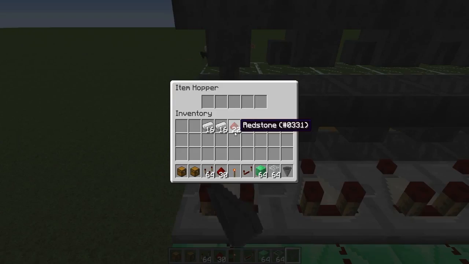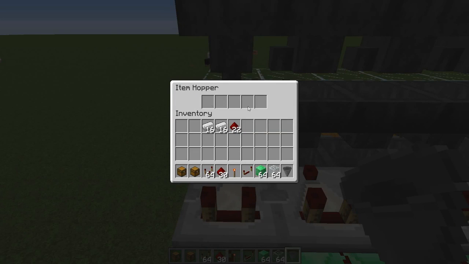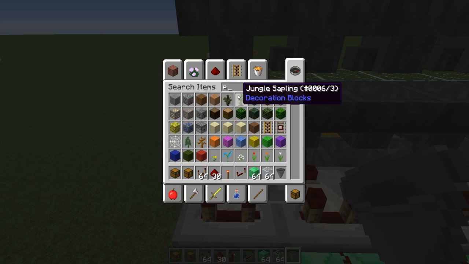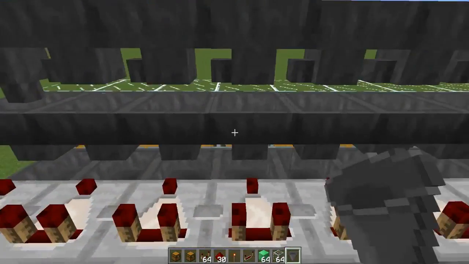So in this hopper right here, right next to this redstone comparator, nothing will be in this hopper. This will be your dump slash miscellaneous item hopper, and that means that any item will go through into the bottom chest there. But for the rest of these other chests, we need to set up a detection system.